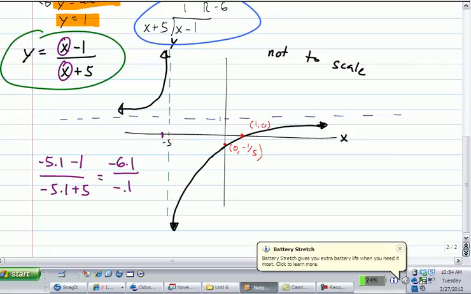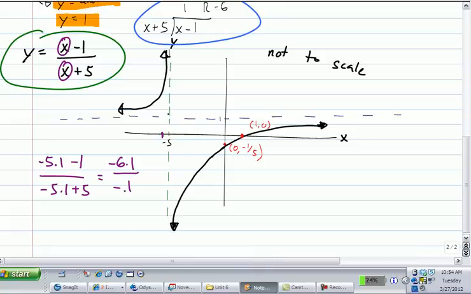So when you have a vertical asymptote and you're trying to decide, as I get close to this asymptote, does it go up or does it go down, picking between blue and orange, just pick a number on the side of it that you're looking for. If it's positive, it's going to be up, and negative, it's going to be down. You'll do yourself a favor if you pick a number closer to the asymptote; the closer you pick, the more likely it is that you're correct.